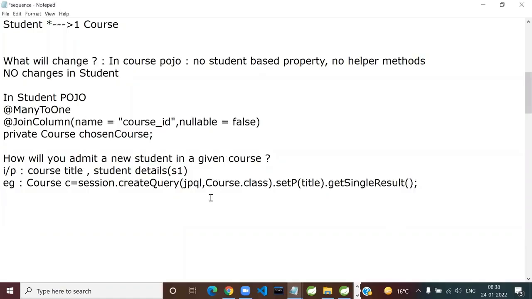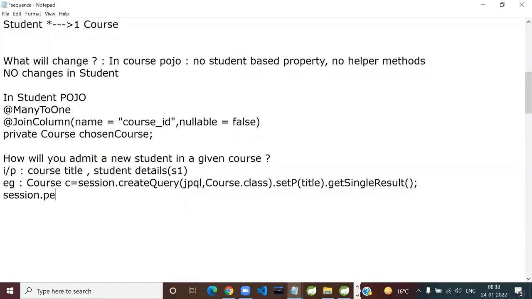So now, can anyone tell me? See, I don't have C dot add course S1. That option is gone. So can anyone tell me the next line, please? Yes, all the queries are absolutely right. So tell me the next line now. I can't say C dot add student. We have removed the student from that side. Yes, please. Next line. Okay, I'll write something.